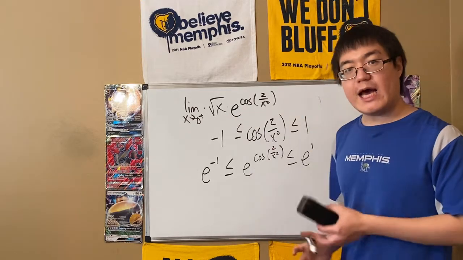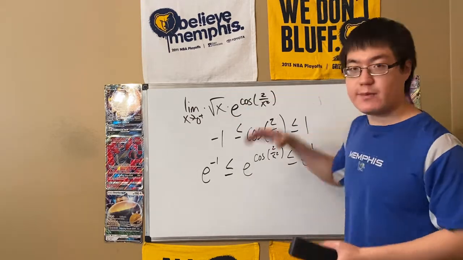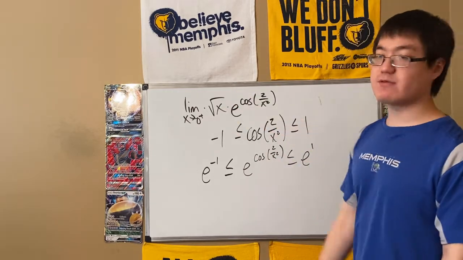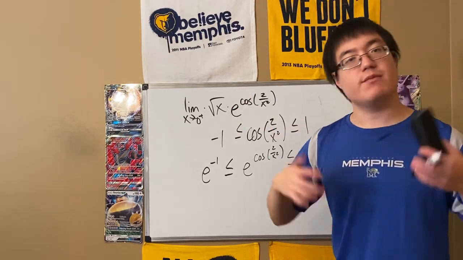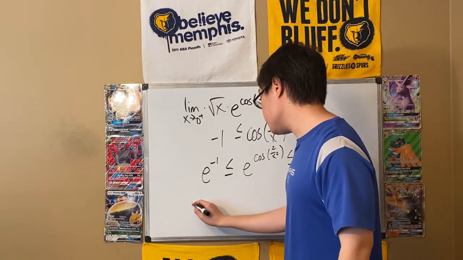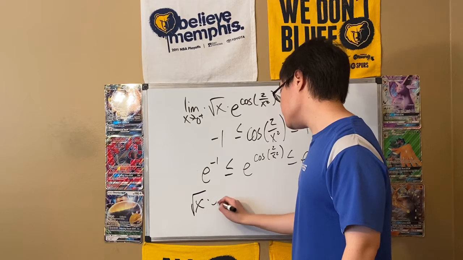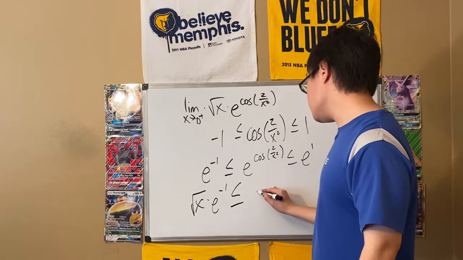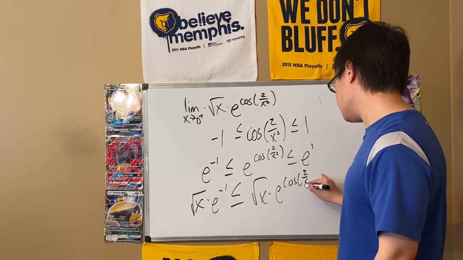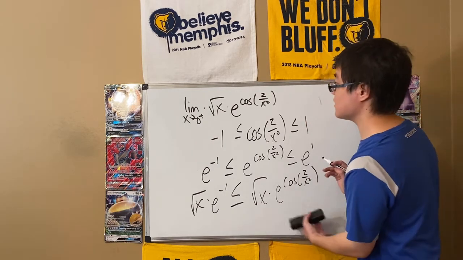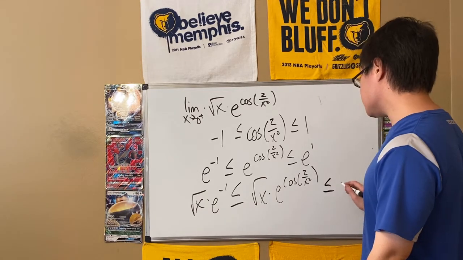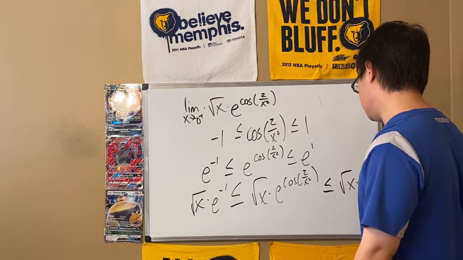So it looks like we haven't reached our original limit, and that's going to be our ultimate goal, of course. So what I have to do is multiply everything by square root of x, but it shouldn't be too bad. So everything is going to be multiplied by the square root of x. So square root of x times e to the -1. Then it's going to be square root of x times e to the cosine of 2 over x squared. Look how beautiful this is. This is exactly what we want. So it looks like we're doing the right thing. Finally, on the right side, you're going to get square root of x times e to the 1.